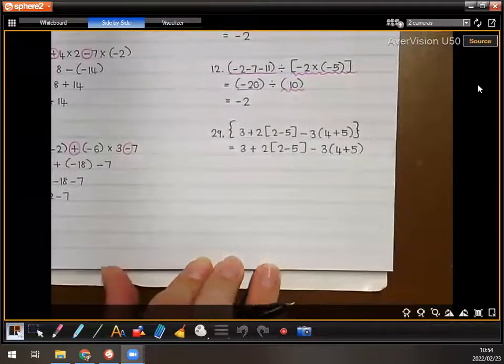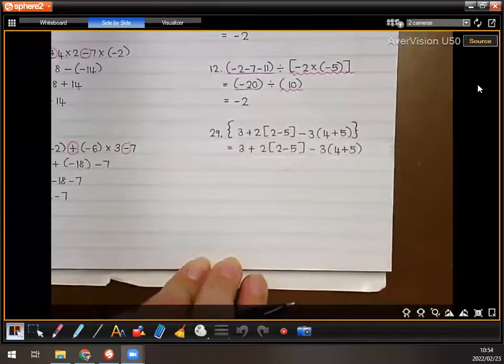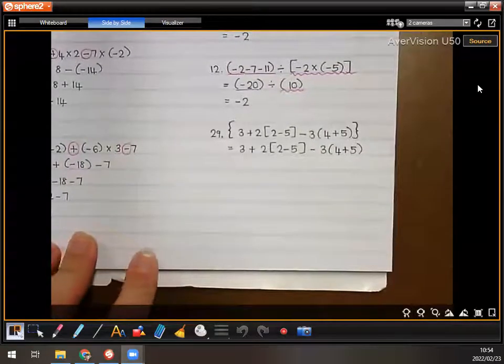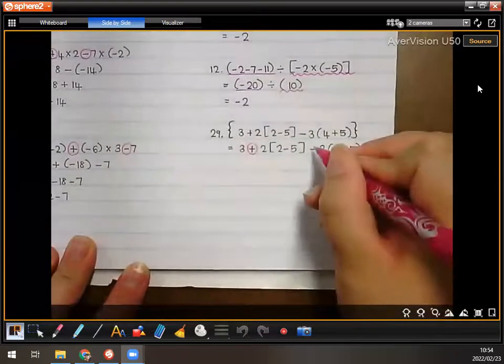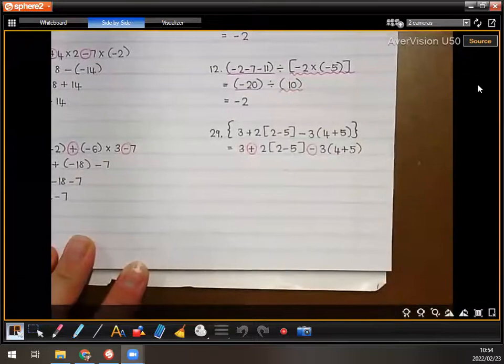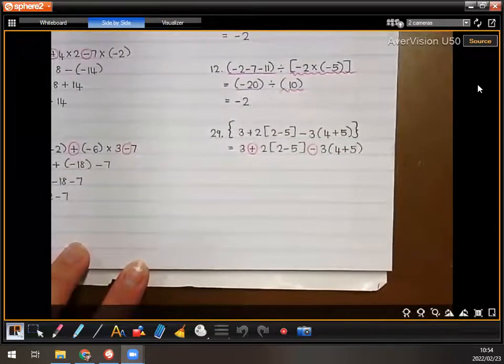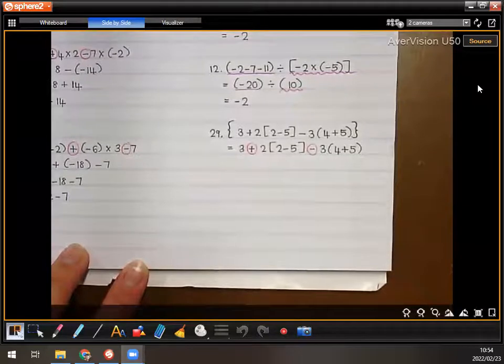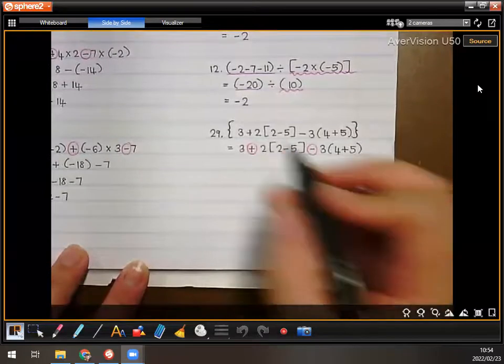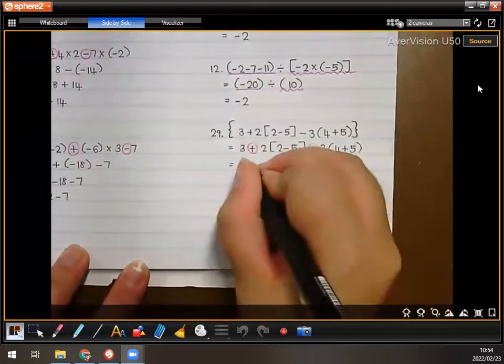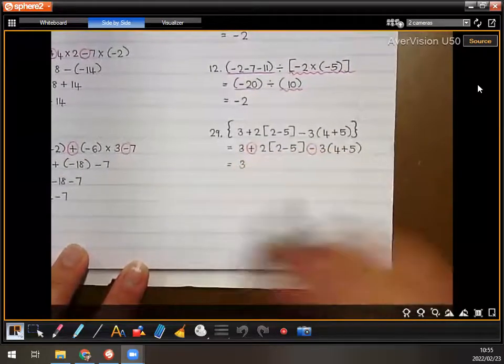Okay, now this looks a bit more familiar, okay? Let's circle our pluses and minuses that are not in brackets. There's one there. There's one there. Okay, are we fine with that step? What is 3 then? Must I do anything there with that first term? We'll just rewrite it, okay?